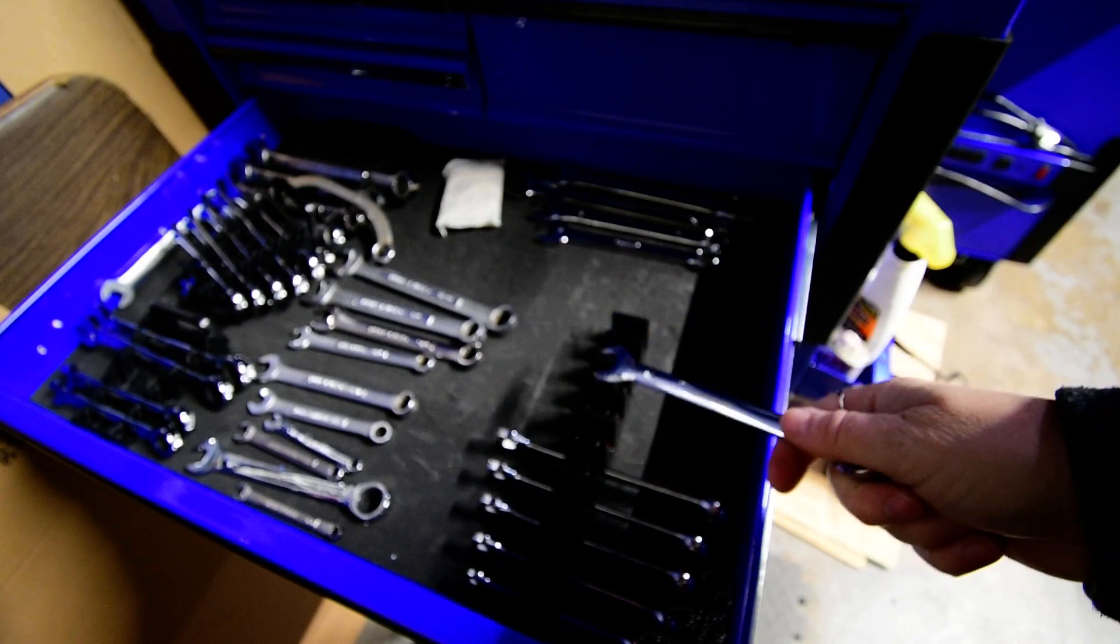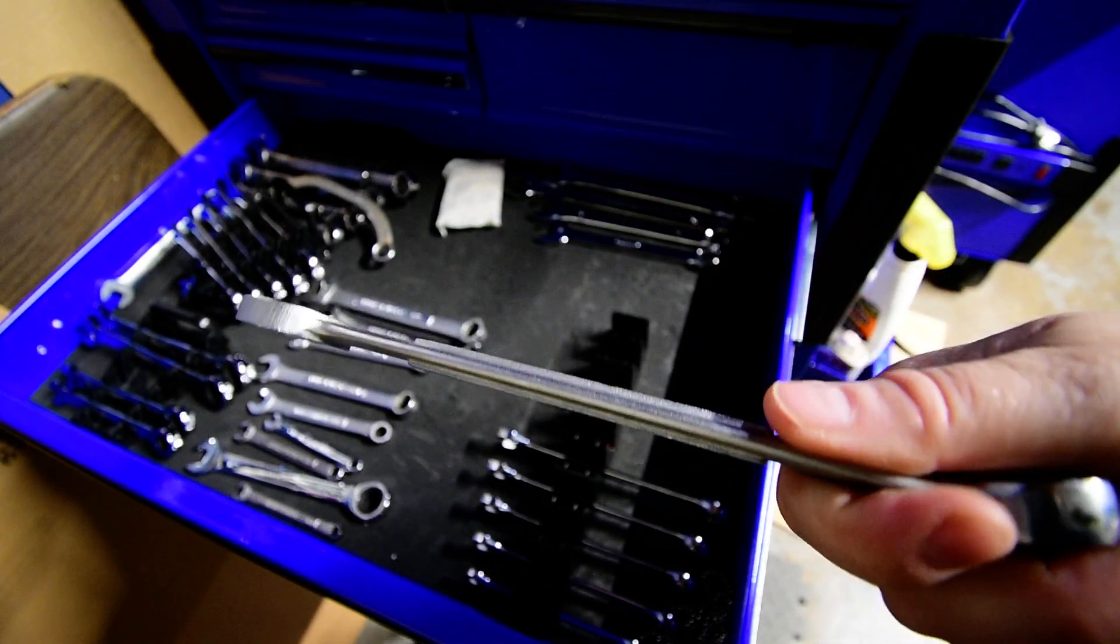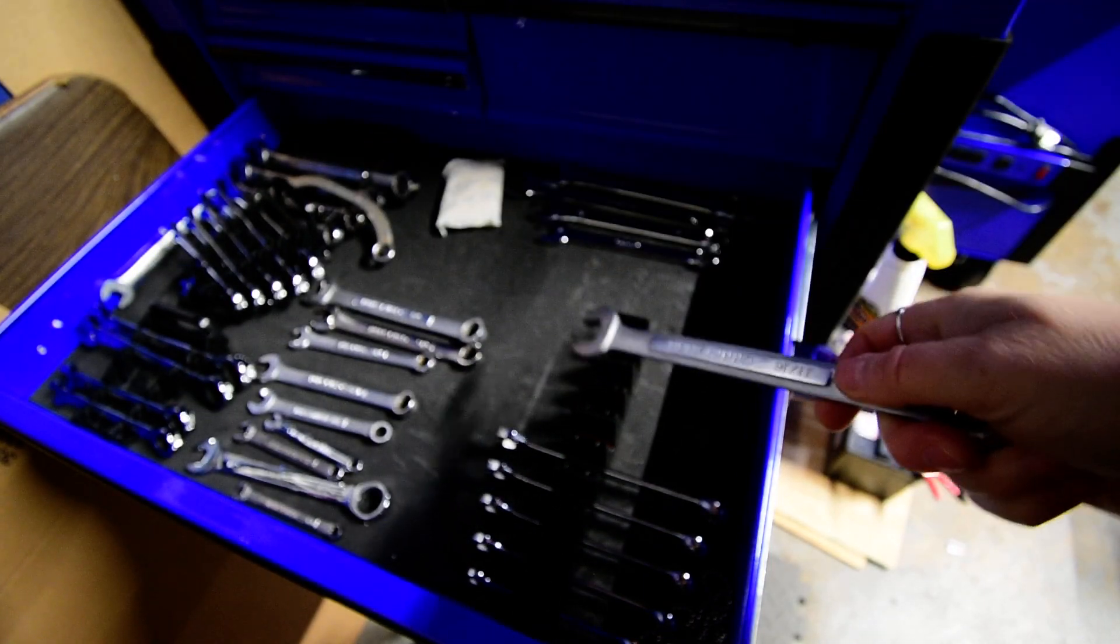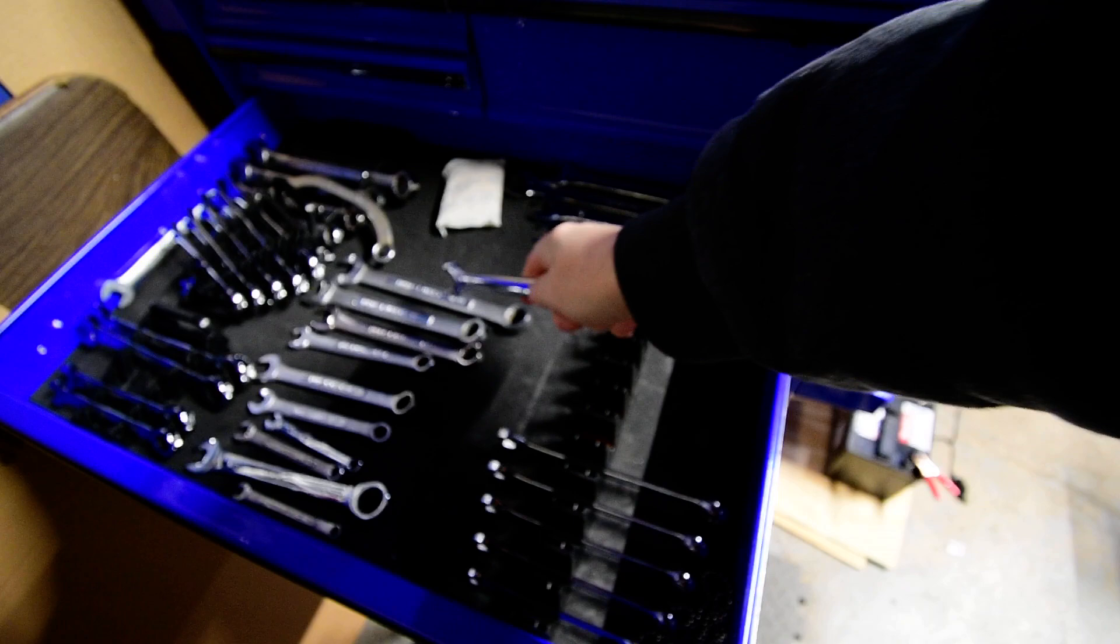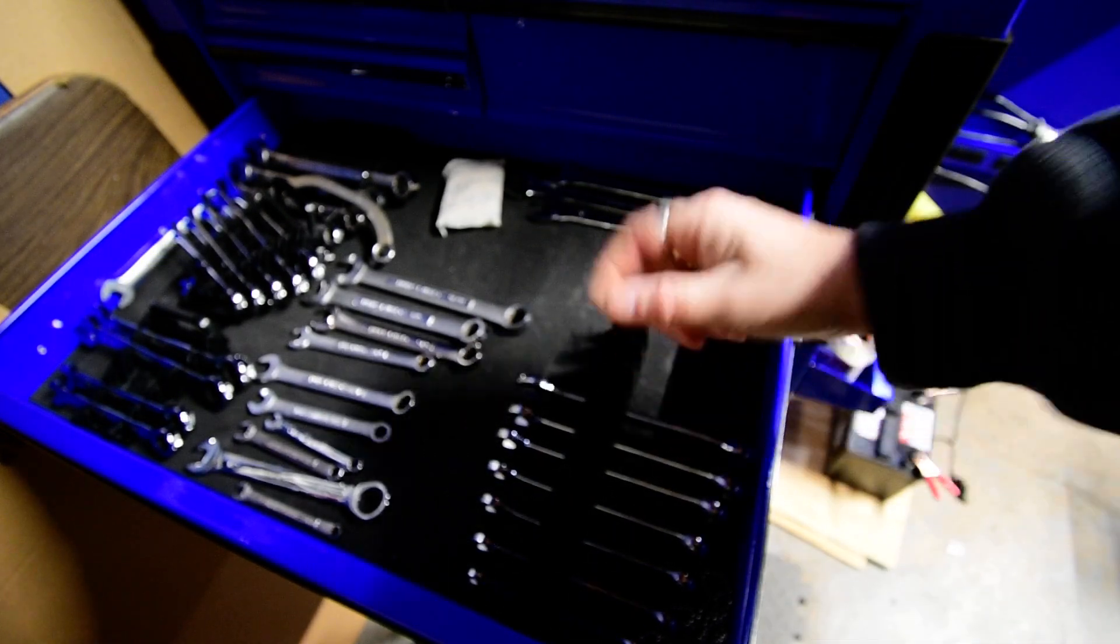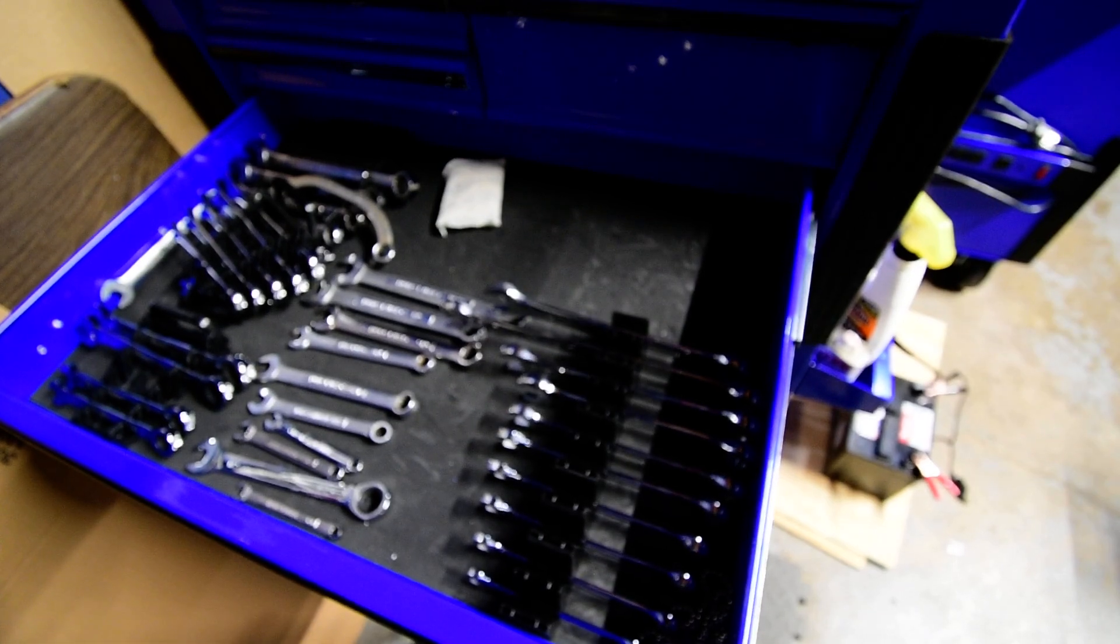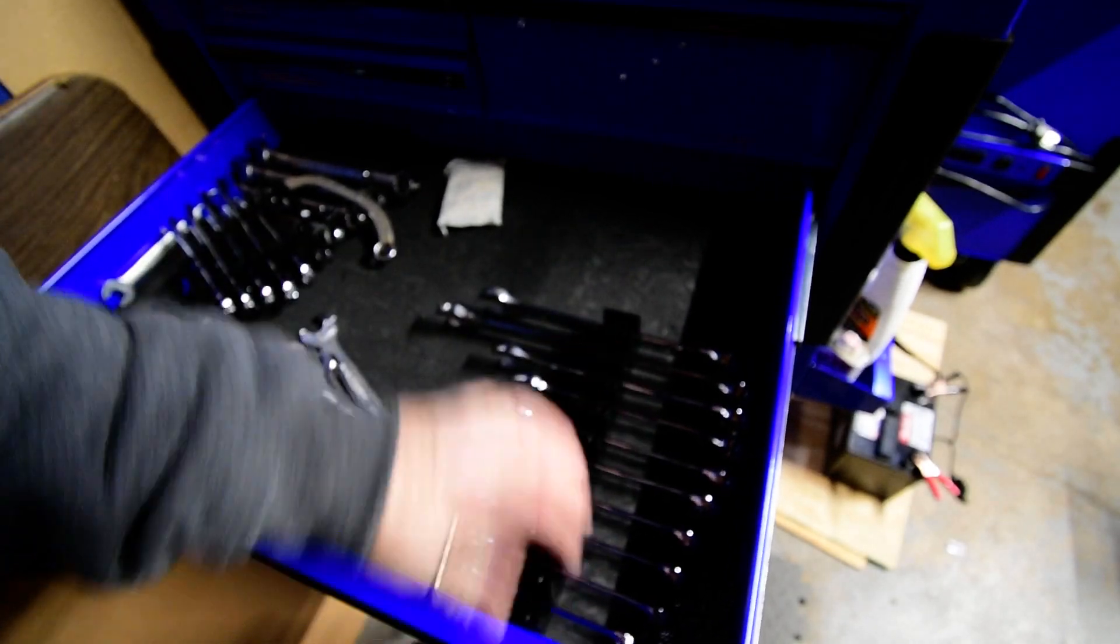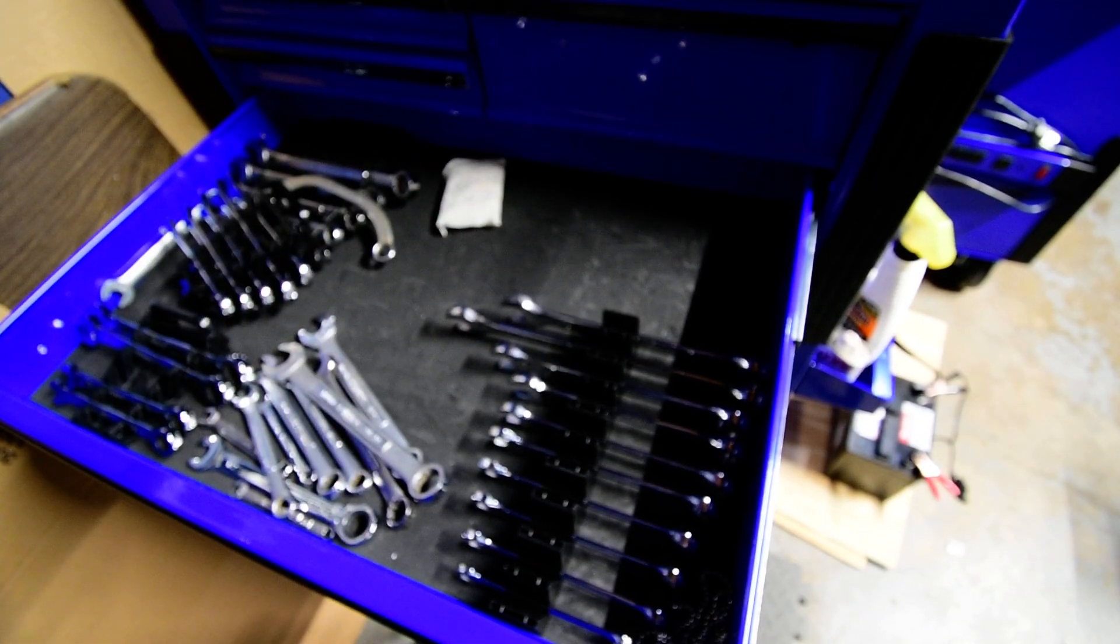At least the Craftsman Pro, I don't know, those look crappy to me. The funny thing is too, another reason I chose these, my Craftsman and some of these other ones, the profile of the tools have changed. Back in the day, Craftsman had this raised collar around the stamping for the size and stuff, and it's so thick they don't fit in traditional wrench holders. I bought a couple by Ares and they wouldn't fit, I had to send them back. I'm looking for some good quality wrenches too. If you guys got some tips or ideas on good quality wrenches, let me know. I'd rather not have any Chinese stuff, to me the quality just isn't good.